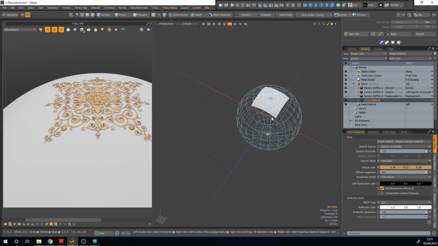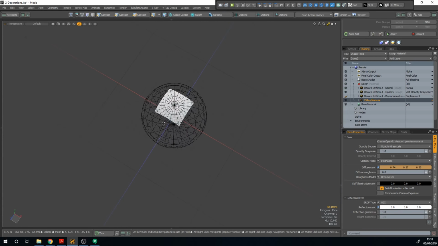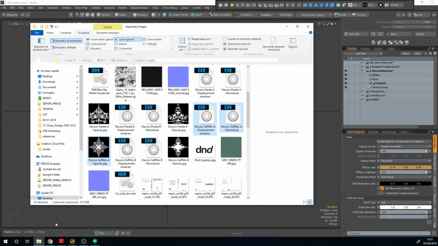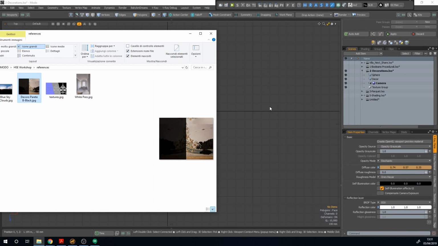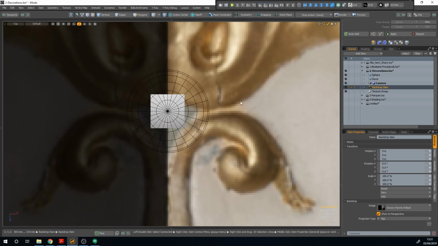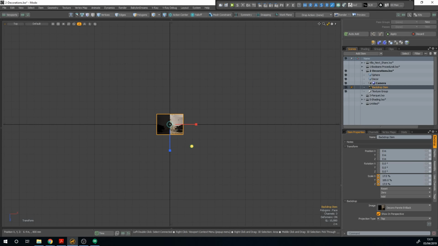And beside this part of the decoration, I would like to show you how I modeled the silhouette. To do so, I will grab one of the textures I've been using. So let's grab our decoration. And as you can see, all you need to do is grab and drop inside of your viewport.